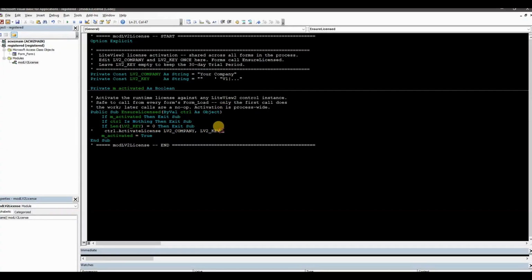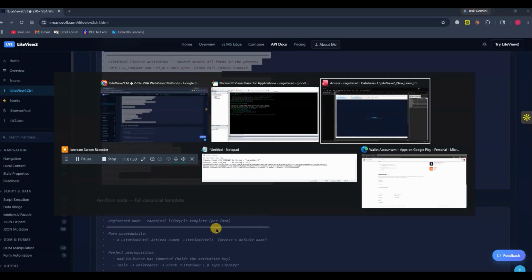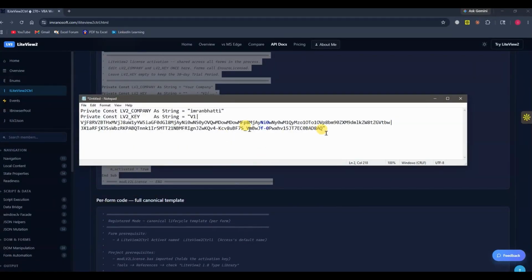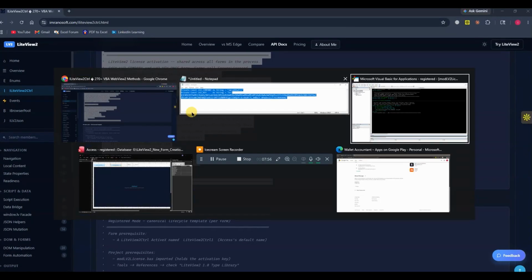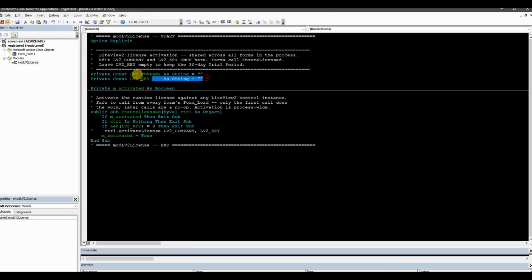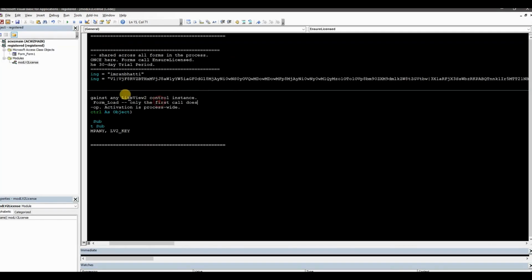But since I am demonstrating for the registered control, registered meaning the one with the key, if you have purchased your key for the LiteView 2, you actually need to put them here. So I am using my keys here.